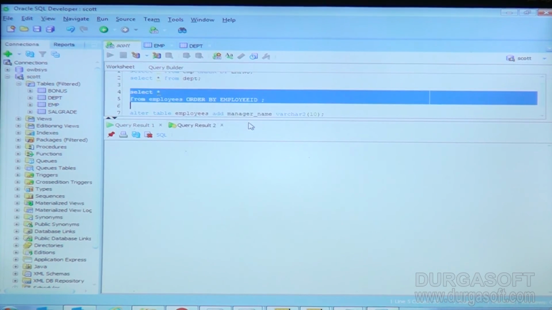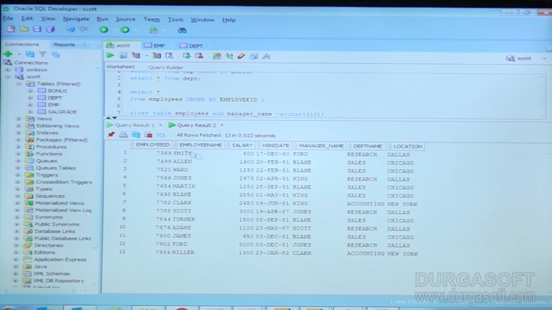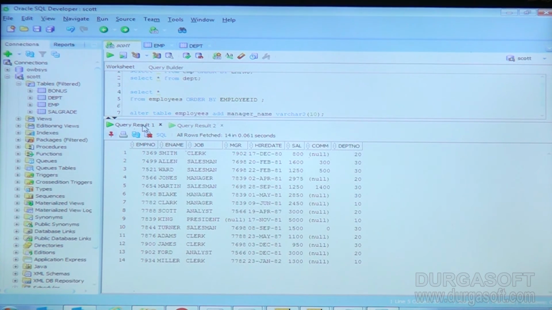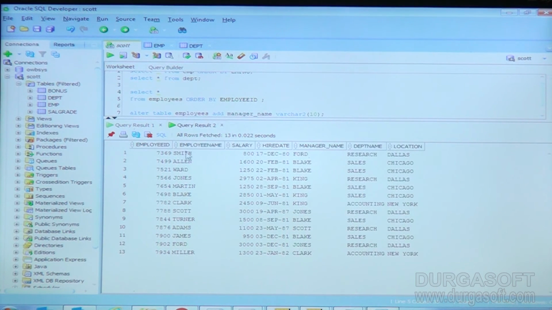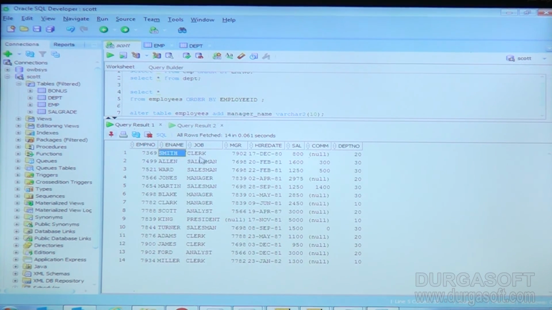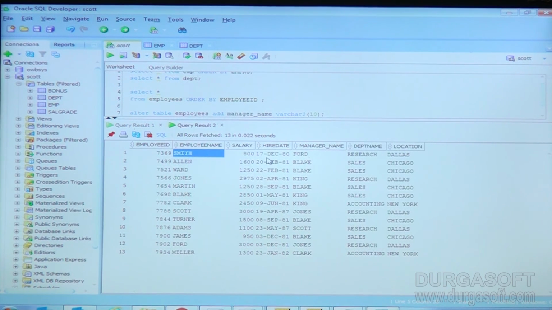Okay, so first one is 7369. Employee name is Smith. His manager is 7902. 7902 is Ford. So in our record manager name is Ford, right? So this is coming properly.